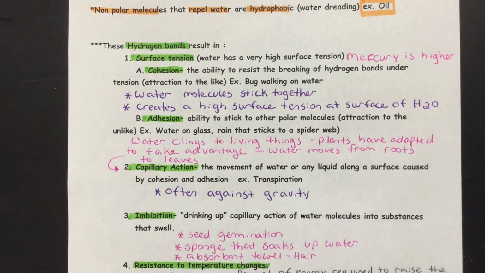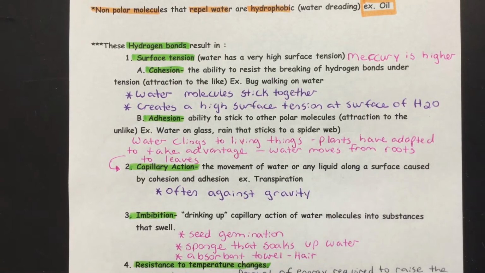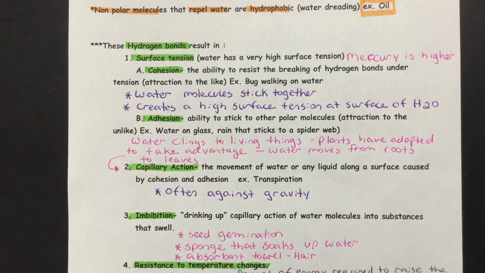Now for me, cohesion and adhesion, when I was in high school, I said, oh yeah, I know them, but I really couldn't tell the difference between them. I knew they dealt with water, the surface tension and these bondings, but I didn't know the difference. So cohesion: if you've ever gone out to a lake or a pond, and you see these little bugs walking across water, that's cohesion.